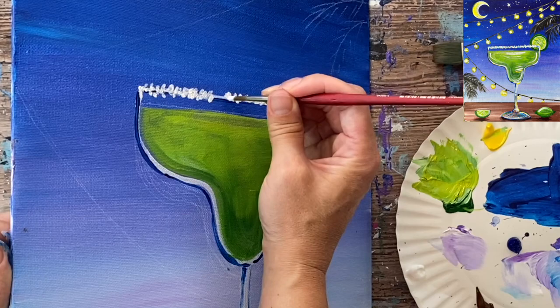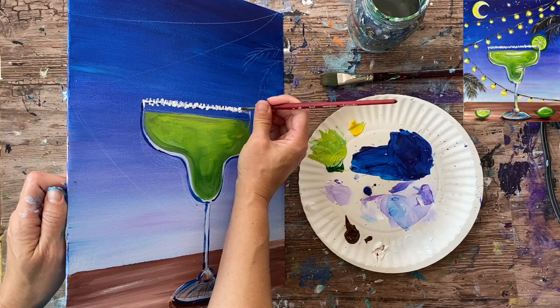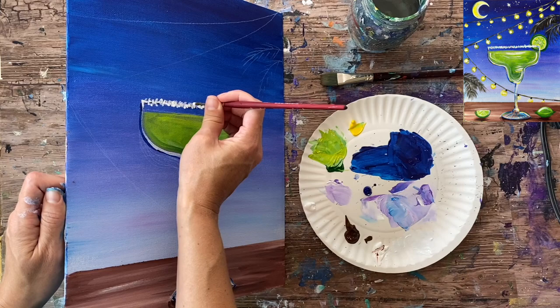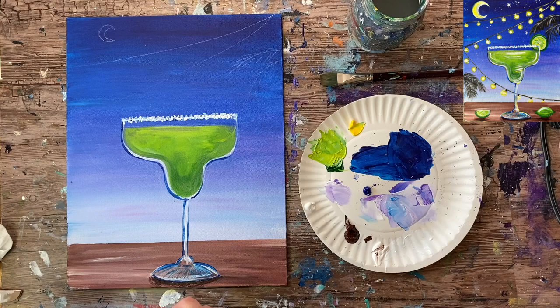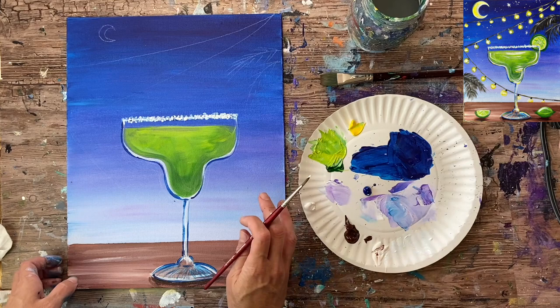If you want a little bit of variety in this color, you can grab a little bit of phthalo blue on your brush and just do little dots of blue in there. That'll create some shadowing and some color variation in your white. It's not going to make much of a difference, but just enough of a subtle difference for the salt. And so we got a salted rim now, and we're going to do the glare next.